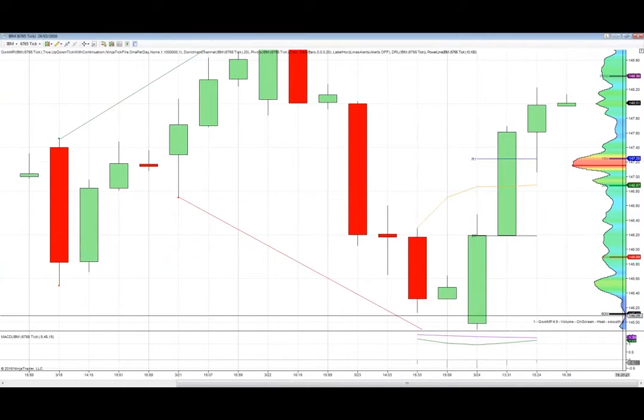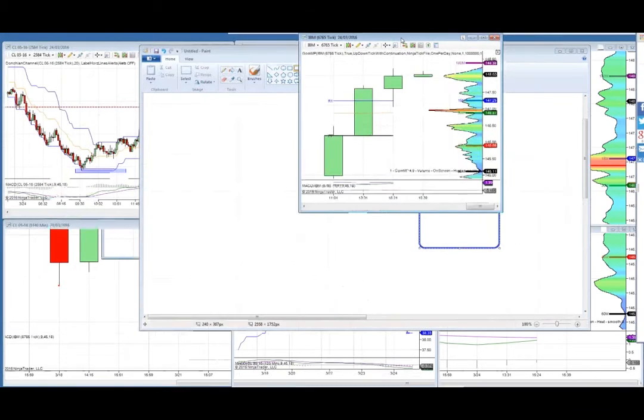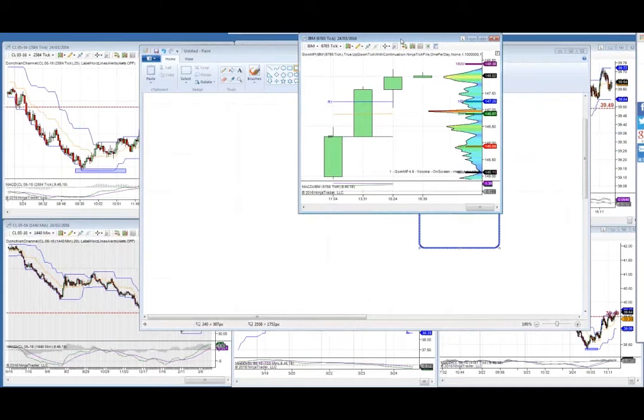And when I say there's a box, a continuation, it will be taken from a level, let's say from here to here, for example. I would say this is a whole continuation zone, and if the market pokes into it and doesn't reject within the next few minutes, we're going to continue in the direction of the continuation, which is maybe short, for example.